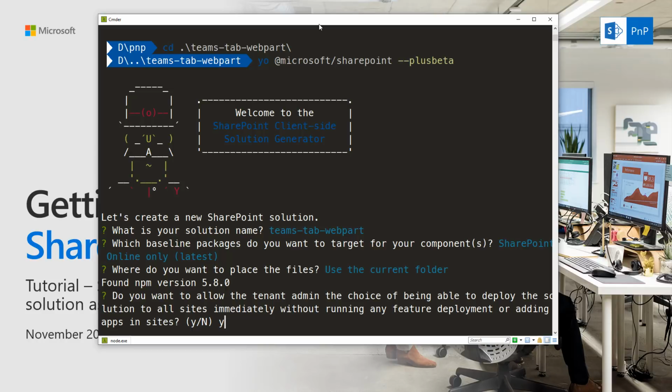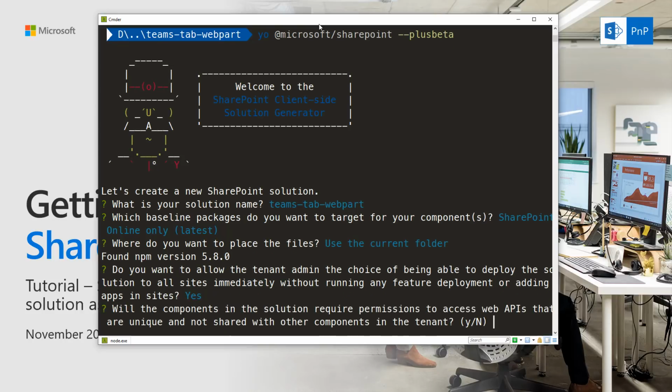Now that we answer yes, it means that the solution and the web part will be visible also on the SharePoint side in all of the sites. So that's one downside of using the tenant scope deployment. It's a good capability for getting the web parts available, but in certain cases you might not want to have the web part available in all of the sites. Now, the second question is around domain isolation and isolated web parts. So we're going to answer no on that one.